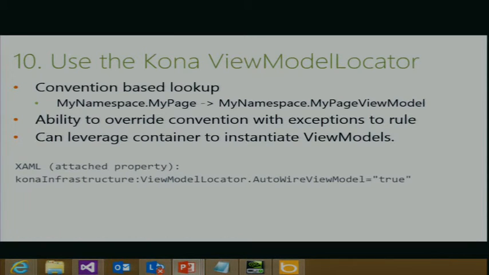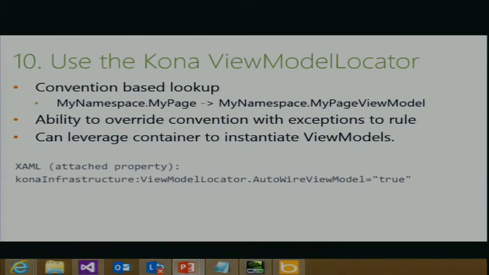Next is view model location. Now, when we first wrote the sample app, and frankly, a lot of the apps I've written for the XAML stack, have a very simple view model locator, right? How many people have done this? You just have a static class with static properties, one property per view model, and that property returns you a fully constructed instance of that view model, right? And you bind to that in your view. Okay, that works. But it's going to be specific to your app every time.